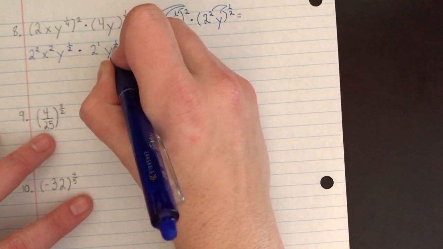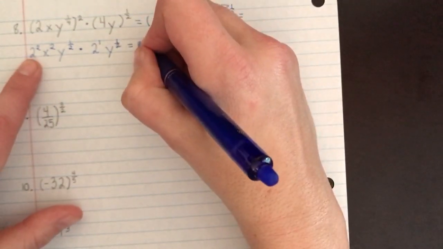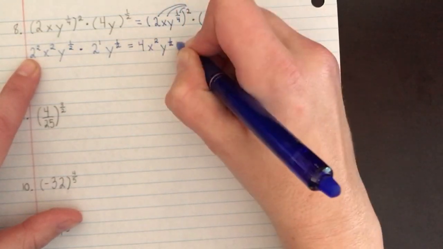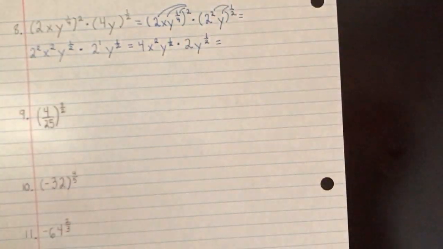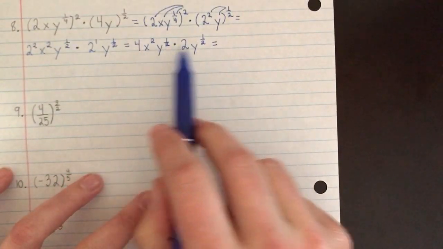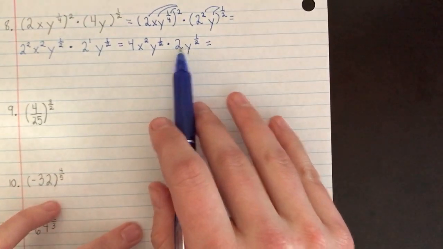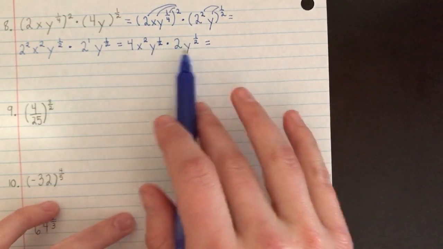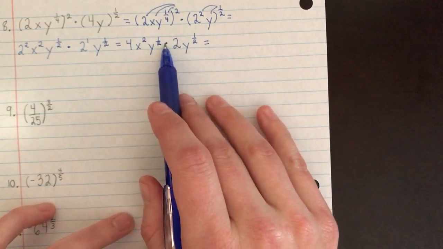Y to the 1/2. Okay, and then I'm going to clean up a little bit more before I multiply these together. So this is 4x squared y to the 1/2 times 2y to the 1/2. What I really want to zoom in on here is that a lot of you see something like this and think it's not legal. You think it's not legal because you're used to it not being legal when you add and subtract, because these are not like terms. So you're right. If I was adding and subtracting, I couldn't do this. I couldn't add these. They're not like terms. But you're multiplying. It's legal.